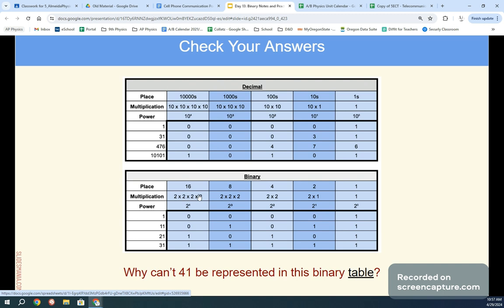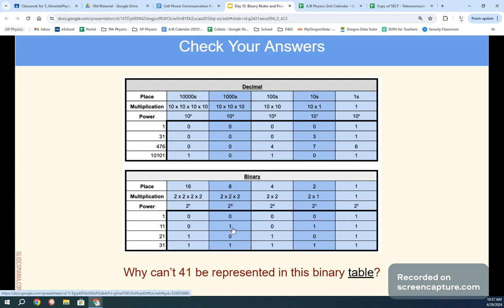If we look at the binary, again, it works in a very similar way. If we want something like 1, what we need to do is put the 1 in the ones place, just like normal. Something like 11, though, we wouldn't just be able to put a 1 in the tens place because there is no tens place. So we don't need anything in the 16s. We're not over 16, but we are over 8. So we do need a 1 in the 8s.